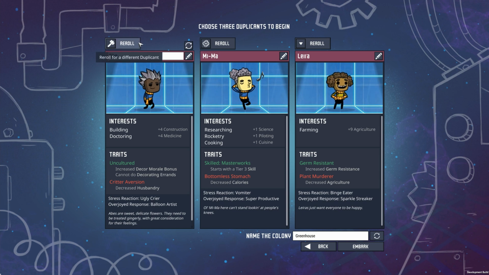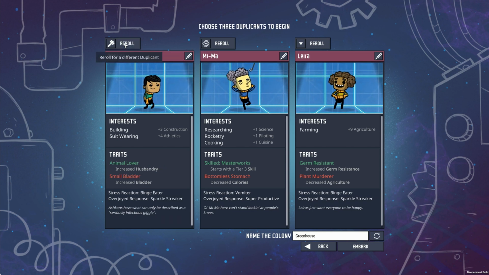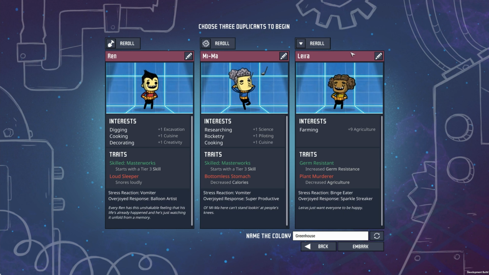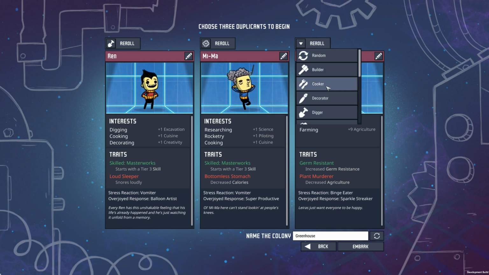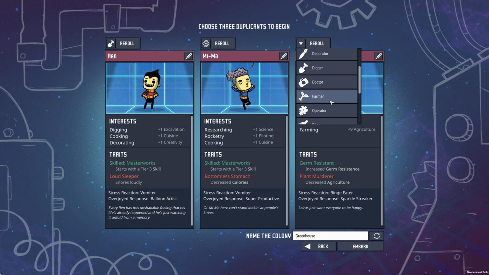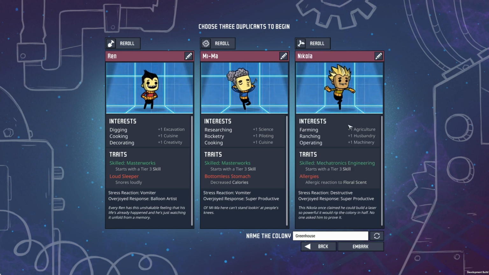Let's change this for now, so I don't have to concentrate on the building and the digging sort of thing. Let's go over to a digger, a researcher, and a who knows what. The farmer might be good, considering we are going long haul with the farming. And it would be good to have a chief farmer dupe. Maybe that's what we'll do.